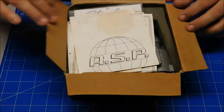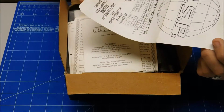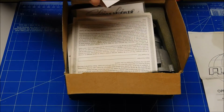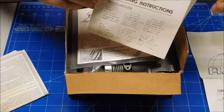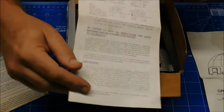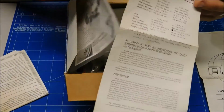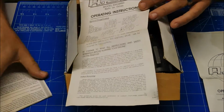So let's see what we've got here. We've got some small amount of paperwork here. These are the operating instructions. This really makes me think this is a rather old engine. I don't ever remember seeing operating instructions quite this small and brief. What's this here? Something about a pit style muffler that didn't come with this engine.